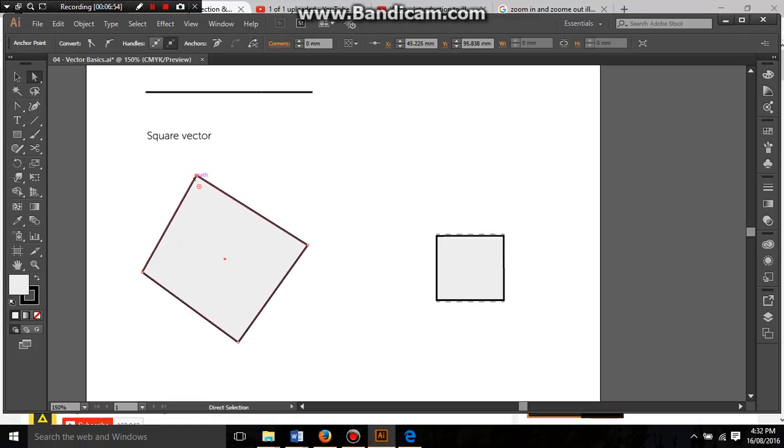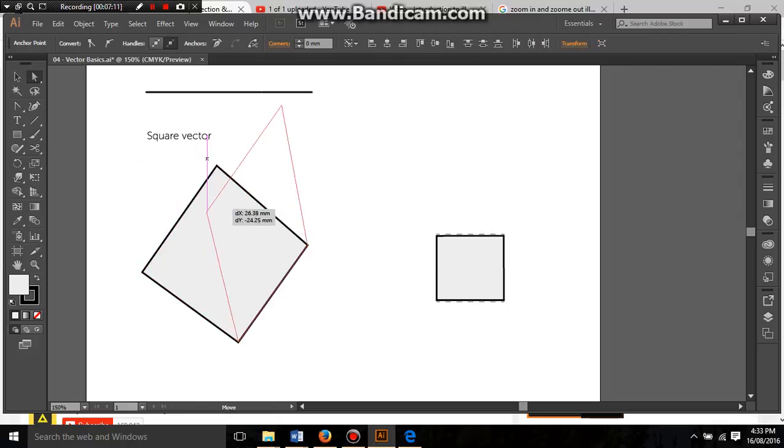You can also do this with your mouse, or you can do it with your arrow buttons on your keyboard. But that just gives you an idea of how you can change the shape. You can press Shift and choose 2 and play around with that.